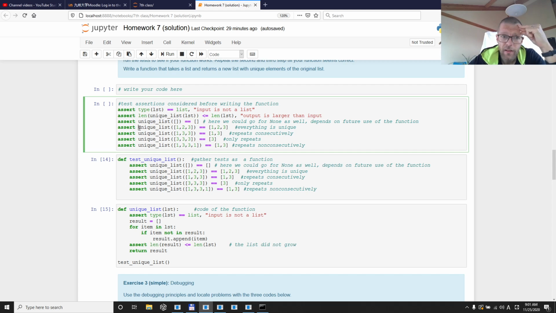Then afterwards, how do I imagine the output? Of course it's not really so super clear, it's going to depend, but let's say the first thing is, if somebody gives me a list of numbers which are all unique, then my function should give back exactly the same list, okay? Or if there is one element repeating, well, it should get rid of that element. Or if they are all the same elements, right, then it should give me a list of one single element.